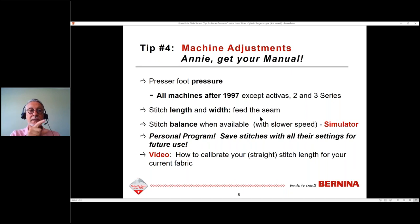The early touchscreen machines, like the 180, 200, 730, had it on the end, past the needle. There's a little mechanical knob there that you would click, click, click, and it has a default position on the bottom. Remember to put it back when you change it for an application, because it's mechanical, it will stay that way.